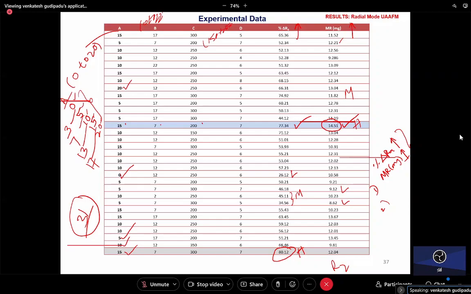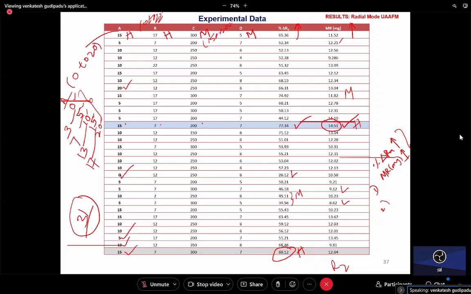Take the first experiment. A is 15. In my membership function, if A is 15, it lies at high. When B is 17, it lies under high again in my membership function. When C is 300, 300 lies in medium in my membership functions, and D is 5, which also lies in medium.